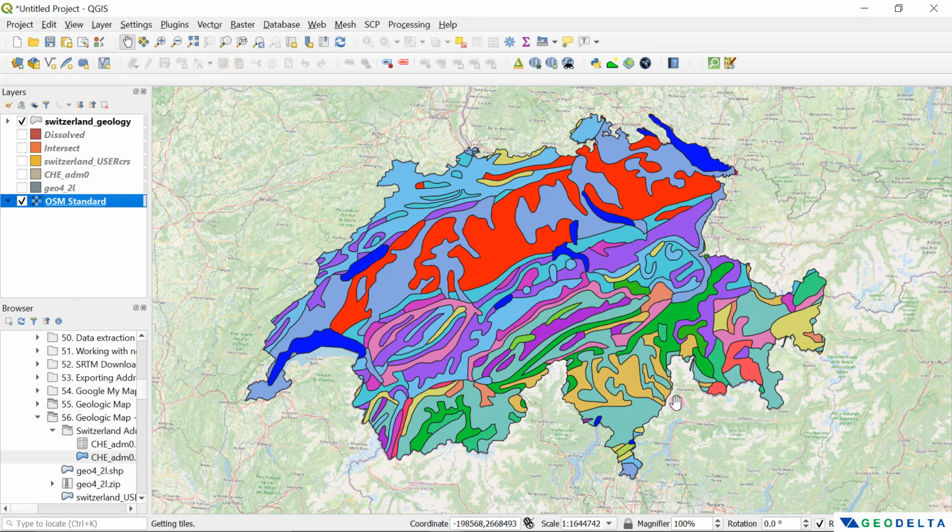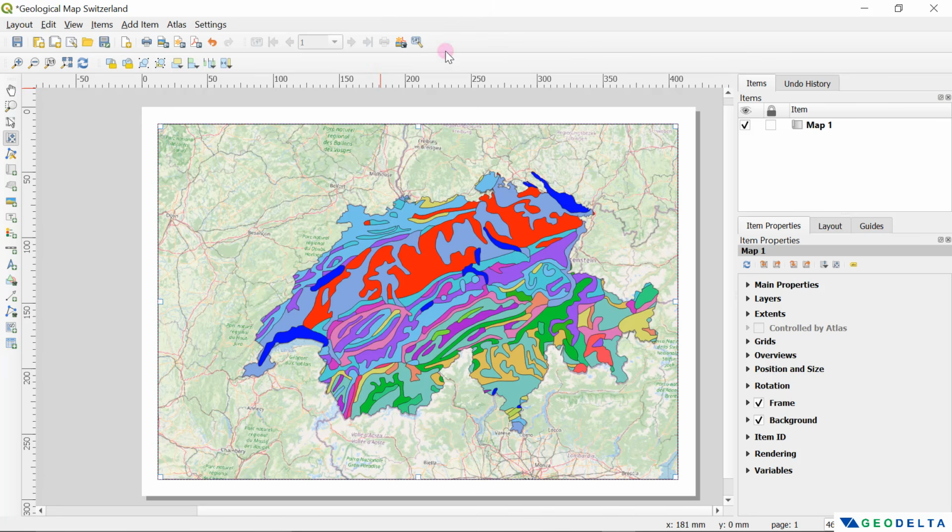So once you do that, you can open up your print layout again and you will see that automatically everything that you did in your main QGIS window gets applied over here as well. Now you will see the base map just as we expected. Given that that's out of the way, I'm going to start adding different elements to this map to make it a complete map.